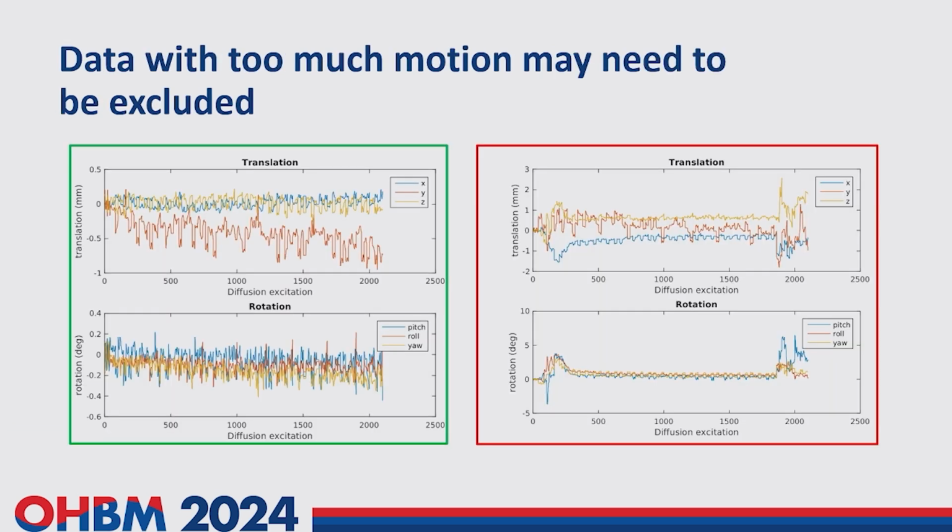I would also recommend paying attention to the output of your motion correction, as this will help you decide if some data may need to be excluded due to excessive head motion. For example, EDDY will tell you what percentage of slices were replaced and how much motion there was in each of the different directions. So this will allow you to make informed decisions whether some of your data may need to be excluded or not.